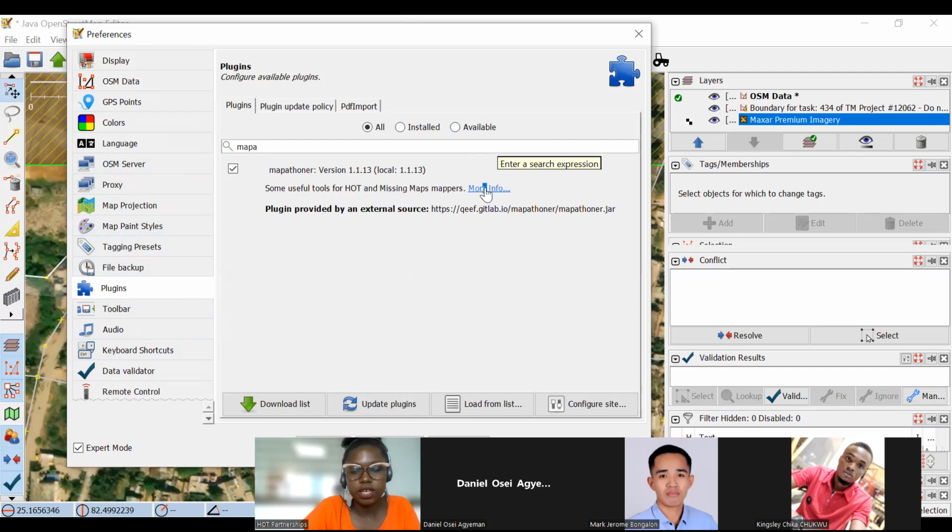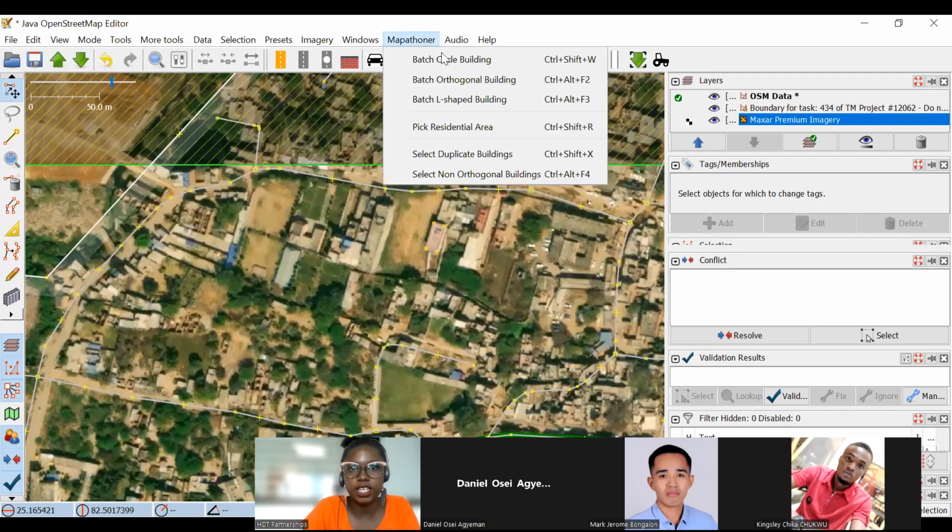So when you click here, make sure you tick the persona, upload it to your list, and then it will be okay. You find it here. What My Persona does, it helps you to map circular buildings in a bunch, orthogonal buildings in a bunch, L shape. For the L shape, you need practice, and I've not practiced for such a long time. I prefer using the building tools anyway.